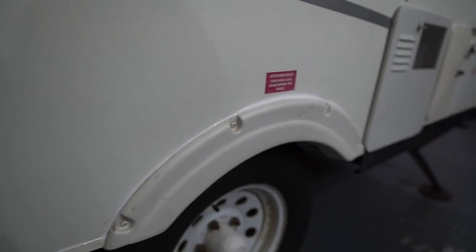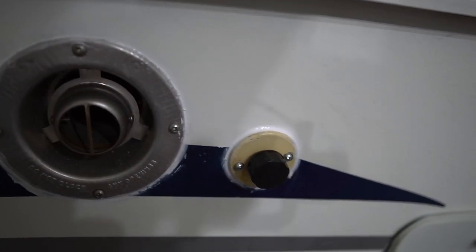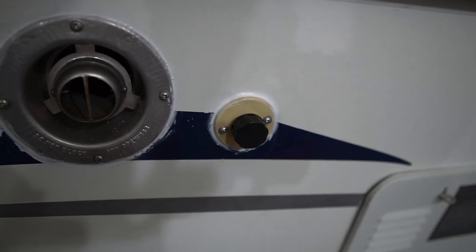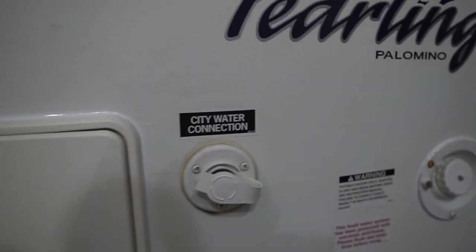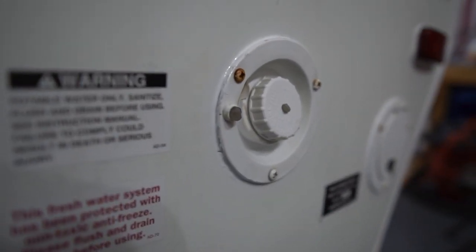Here's that wheel well. I think that turned out pretty good. And the heater, and then the water, I guess that's the sink drain actually. And then I kind of cheated a little bit on the shower just because it was so hard to access right on that side, but I did the other half of it. I left the city water connection, but here's that fill hose area that I had to redo.